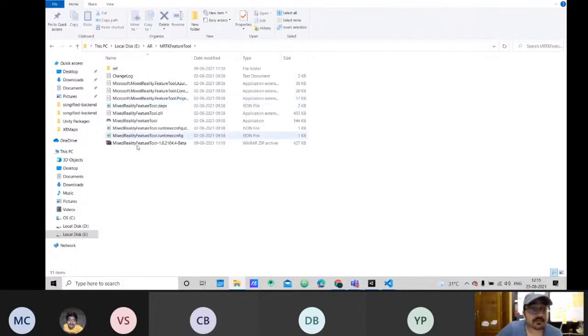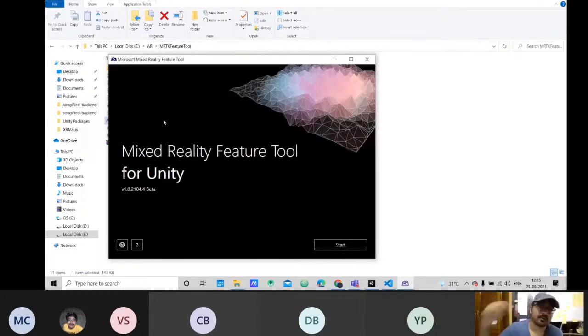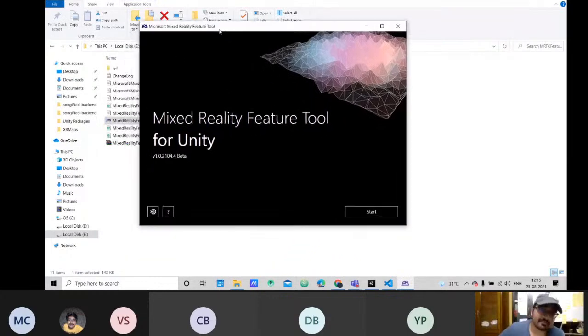So once you unzip it, you will get all of these files. I want you to select the Mixed Reality Feature Tool that's going to be there after you unzip it. Double click on it and let the application open. So this helps you configure or import the packages for MRTK into your project.